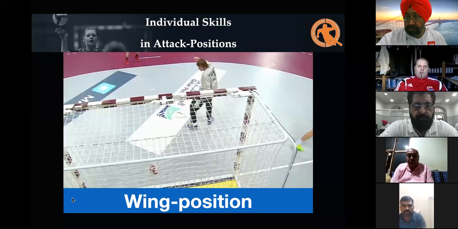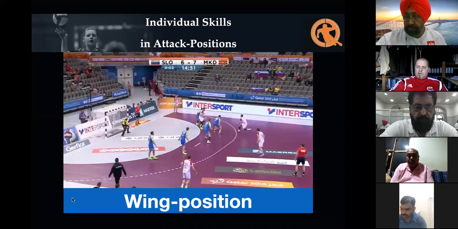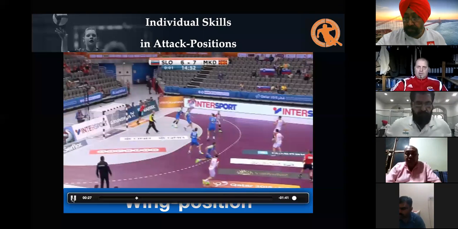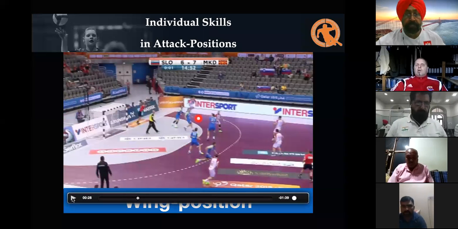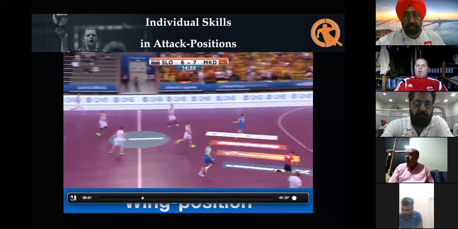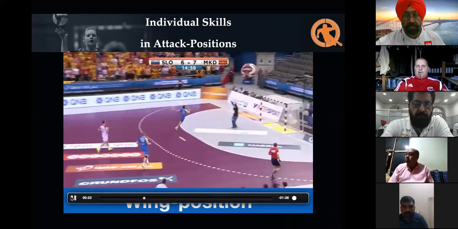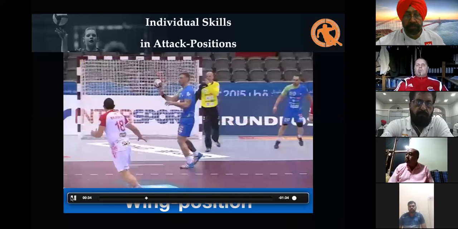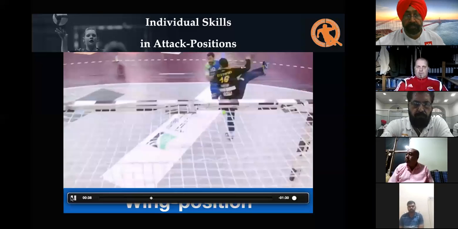And very important in that moment is, you can see it here, the timing. So by the time the ball is here, he already starts. So the earlier the player starts, the more he is in front of the defense. Then he has really good chances to finalize one against goalkeeper.